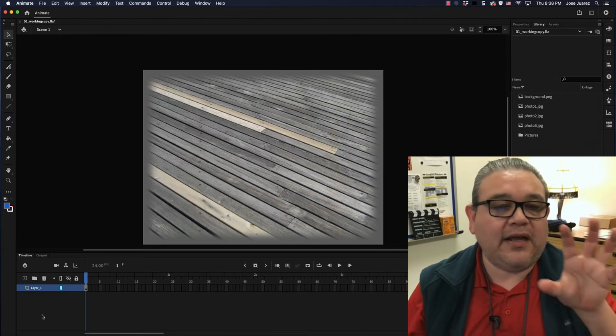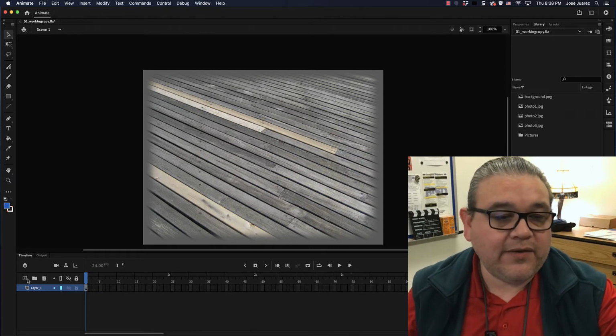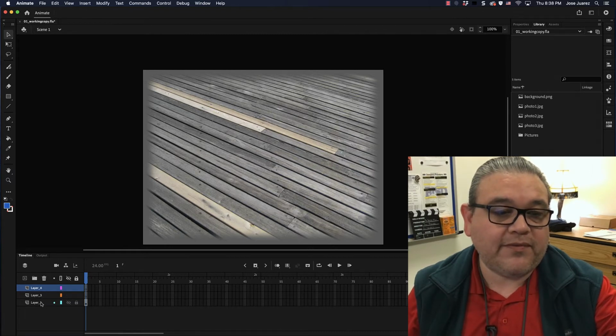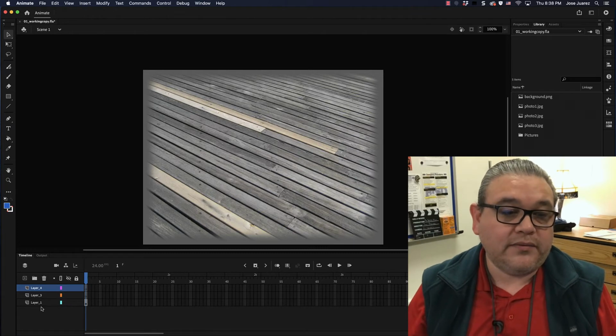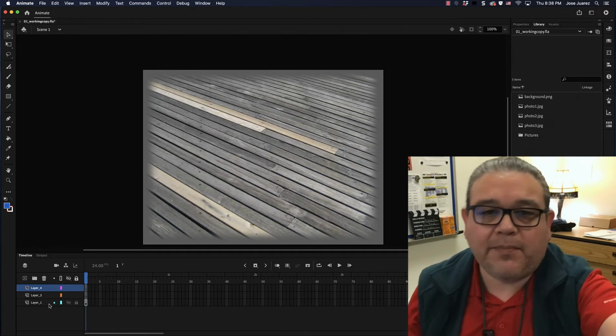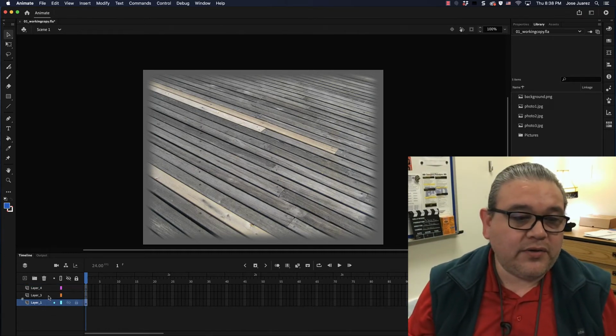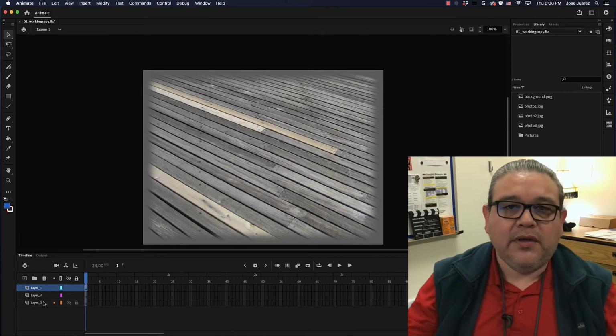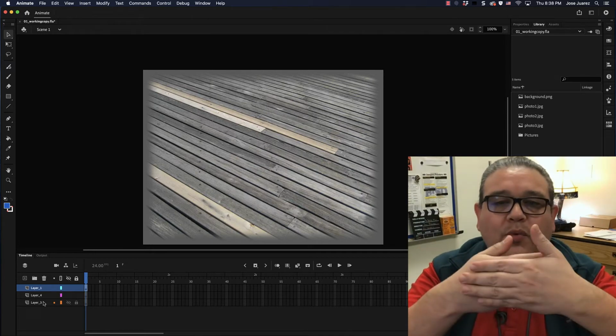So even though you're looking at it sideways, these are layers. I'm going to give you a couple of different examples. Layer number 4 is on top of layer number 3, which is on top of layer 2, on top of layer 1. So if there was something on layer 4 and 3, they would cover up layer 1 because it stacks on top of each other. And visually you can see. So whatever you want seen first on the stage, you can drag to the top, and now layer 1 would be on top of it. So you can drag these layers around, and it's going to put them in the order of what you want to see.